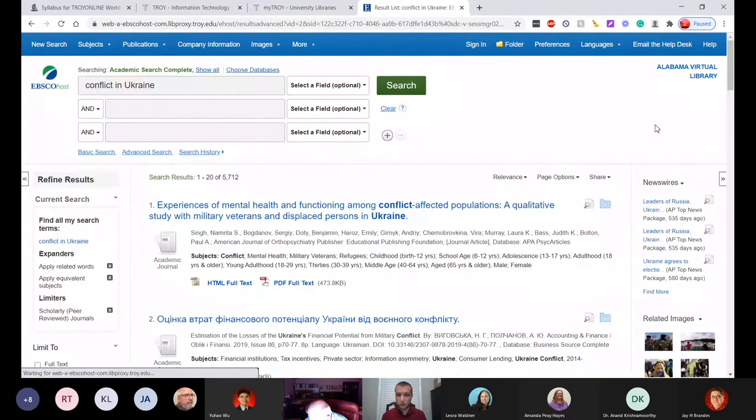And there are the results, and the same rules apply. Again, there is no perfect way to eliminate all non-peer-reviewed research. That's just not possible. You do have to use your best judgment as well as the resources provided by the library to guide your search. But in a nutshell, that's what I have for you guys.